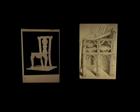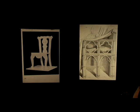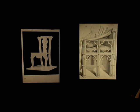Now, of course, a chair is also not something to make architecture with, although different times have tried to do so, or have used a fashion or style of a contemporary style of architecture also for furniture and for a chair, or have used past styles as a critical or ironic quotation. This is a chair. It's not the actual chair. It's a study, a prototype of a Chippendale chair by Robert Venturi.